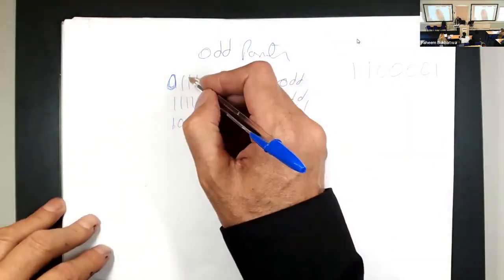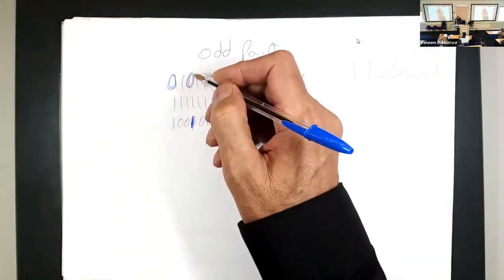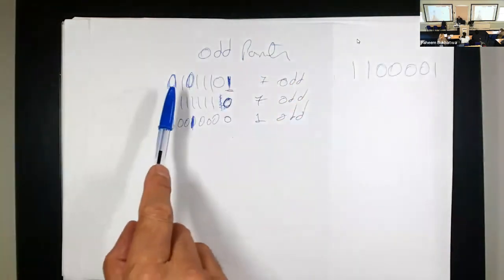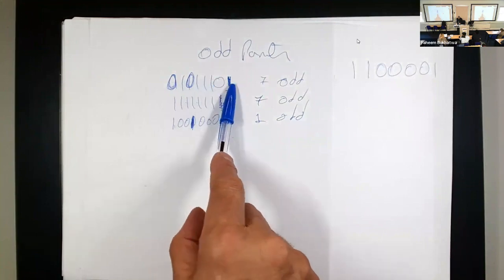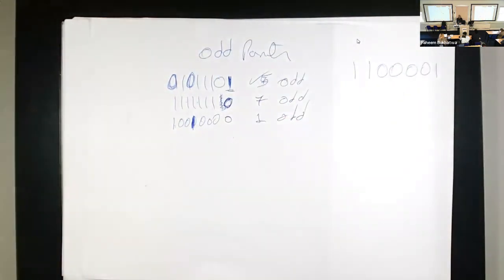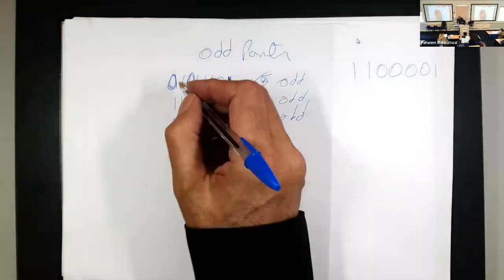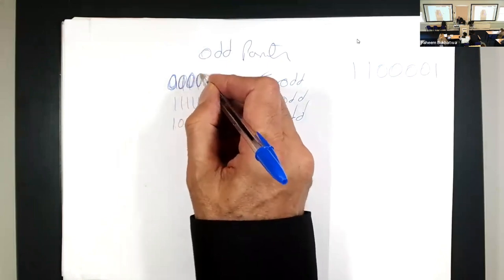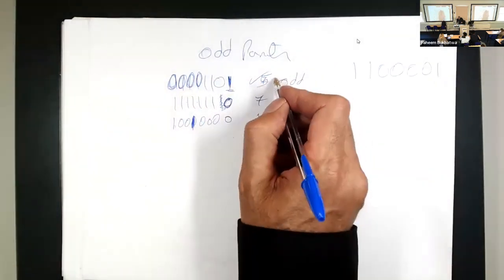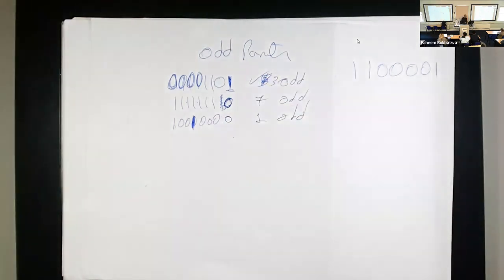Right, but what if this bit also changed into a 0? So now we have 2 errors. The receiver counts, how many ones do we have? 1, 2, 3, 4, 5. 5 is good, it's an odd number, there's no error. In fact, there are 2 errors. So this parity system doesn't always work. If you get 2 errors in the same byte, they cannot be discovered. Or if you get 4 errors as well. So if this bit also changed and that bit changed, and you count 1, 2, 3, 3 is also an odd number, or 6. So if you get 2 bits flipped, or 4 or 6, they cannot be discovered.